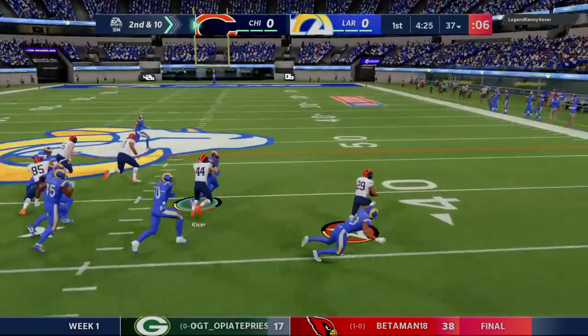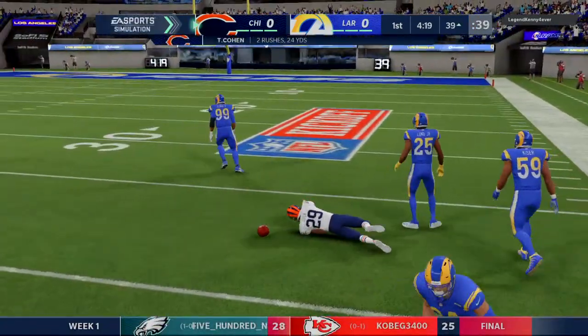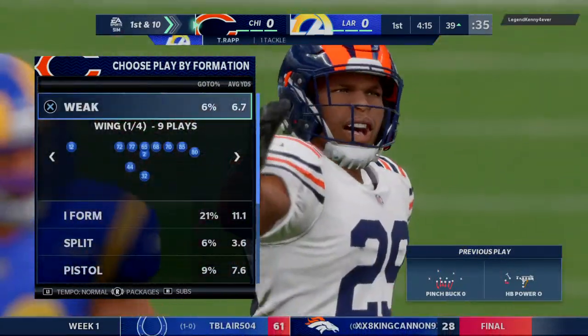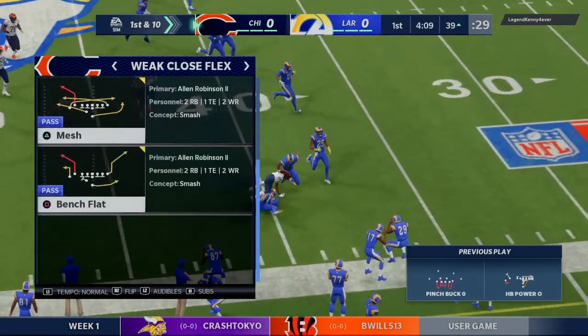Now they'll run it with Cohen. He's got a first down and then some at midfield. And he'll get this down to the 39-yard line. That one covers 24 yards. It's a first down. Sometimes those lines that are drawn on a grease board or in a playbook, they come to life out on the field, don't they?